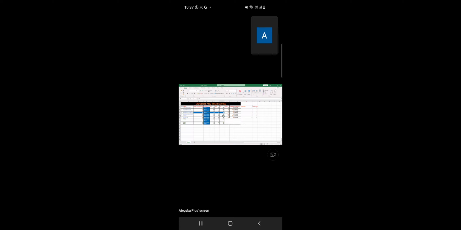Whenever you change anything, these calculations automatically change because it is a system. It's not a matter of getting a penny. No, this is a system. Is it okay? So if you want to sort these ones, you can say, I need to sort these ones according to their positions.